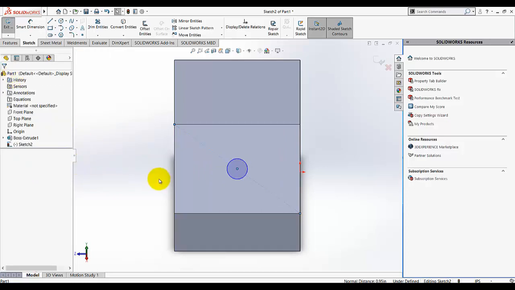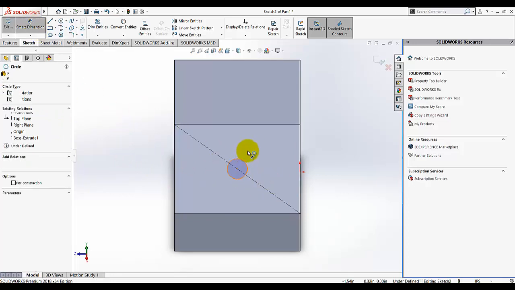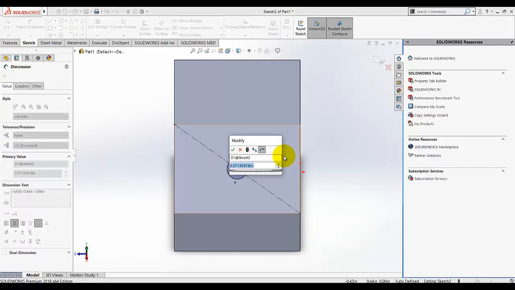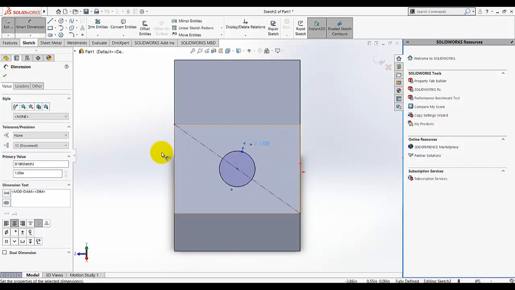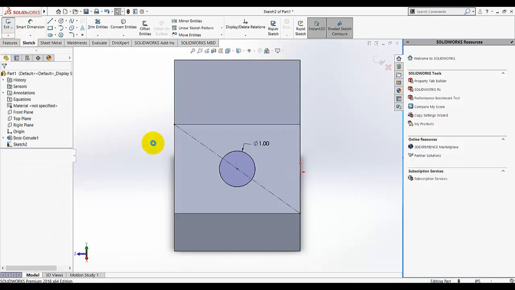It will make the center of this circle in the middle of this diagonal line, and this is given as 1. And exit the sketch.